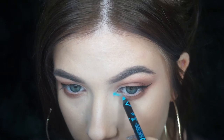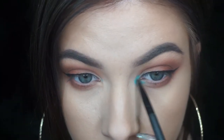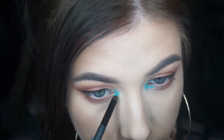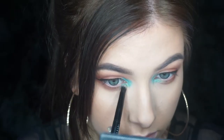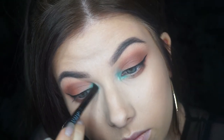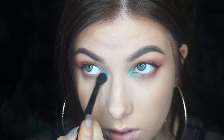Next for the pop of colour I'm using the Ellie Girl Glide Gel Liner. I put it on my eye first and then started to blend it out with a smudger brush. But I found that actually taking the smudger brush and blending it on with the pencil was easier because these pencils are really soft and they're easy to smudge out. So doing it like that was a lot easier than drawing it on and trying to blend it out. Then I just took — I think it's called Eyla or something from the Anastasia palette — and I'm blending that over to make it more of a greeny colour, using a fluffy brush to go over that and blend it out.